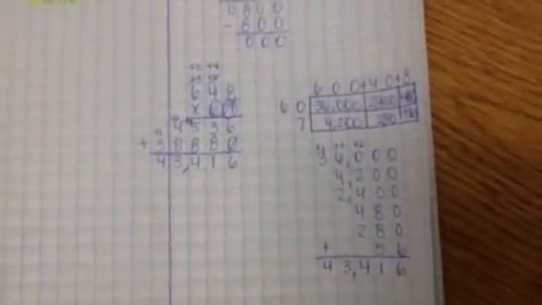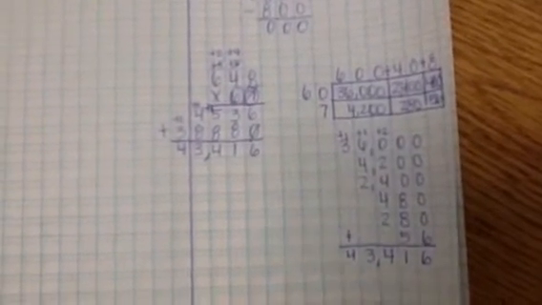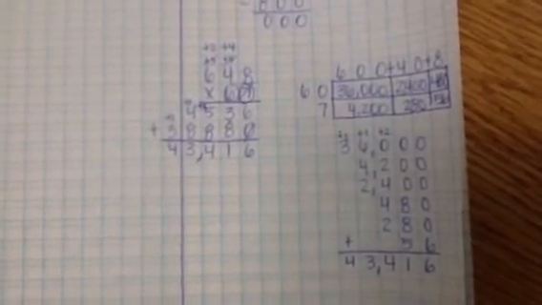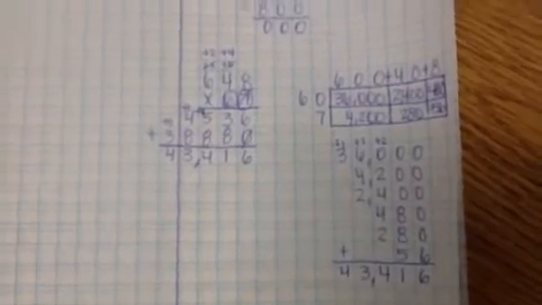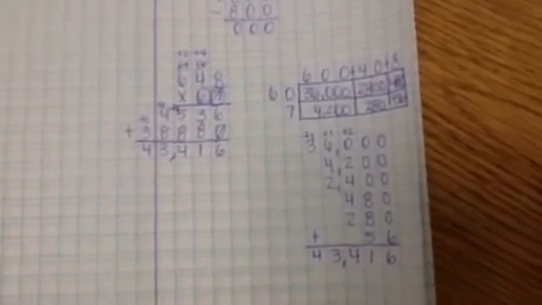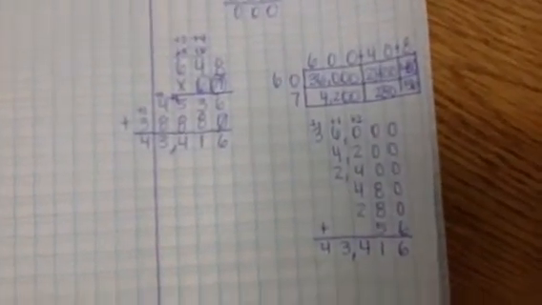And I showed you 2 ways to do that also. I showed you the standard algorithm right here and the area model right here. Now, again, you need to show all the numbers that you are borrowing, carrying, moving over to the next place. All the zeros, everything needs to be perfectly, well, not perfectly, as best as you can lined up. That's why I have my numbers in the little boxes. Make sure your work is nice and neat. And your answer for that is 43,416. I showed both ways, which helps me verify and check my own work. And bam, there's the answer right there.